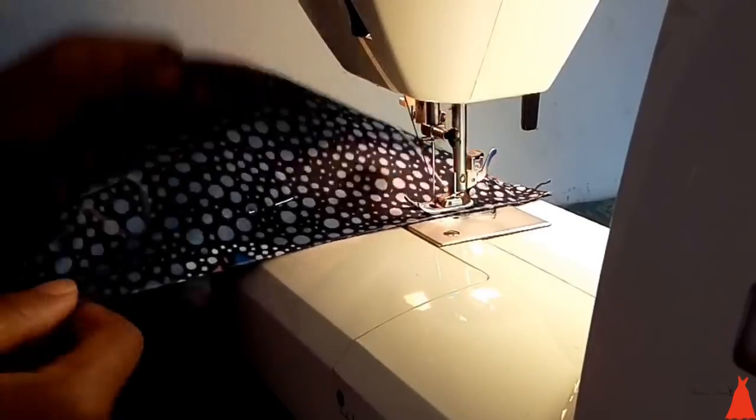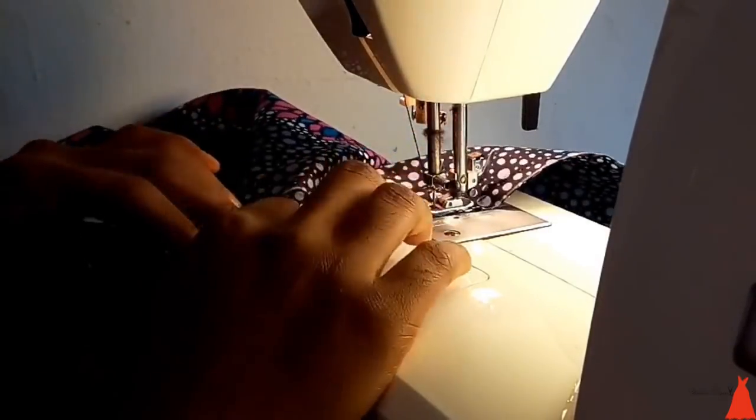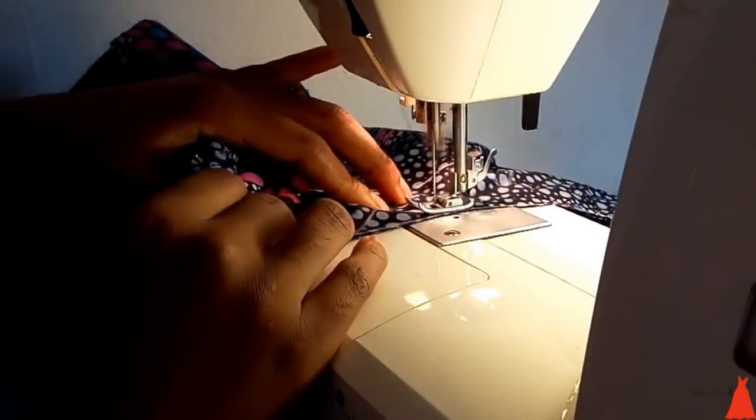So I took it out to my sewing machine and I joined both sides, the left hand side and the right hand side of the shorts together. Guys, it was very easy to sew.